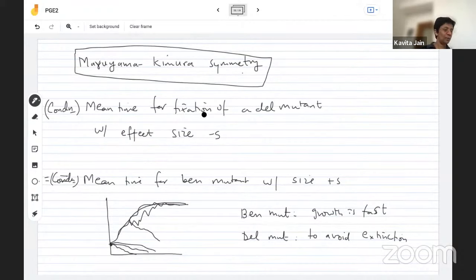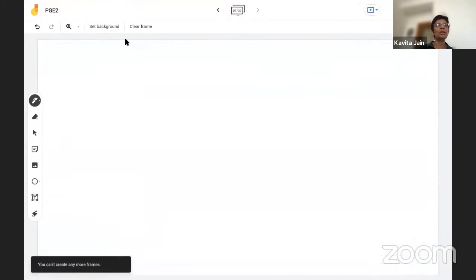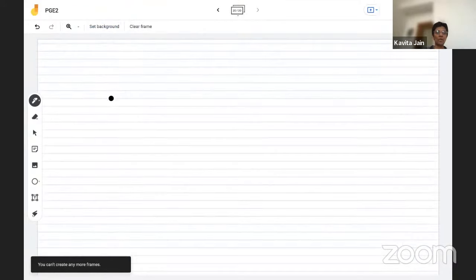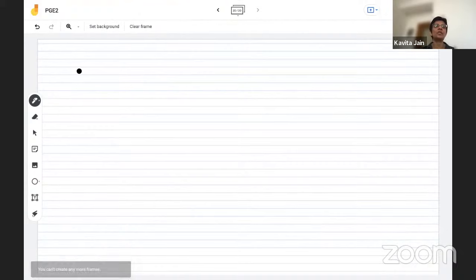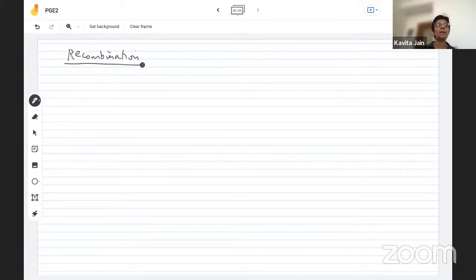Okay. So let's now go to recombination. Because I want to discuss sweeps, I'm done with the basic discussion about selection. We have discussed fixation probabilities and fixation time, and I now want to think about linkage. So let's now talk about recombination. Yesterday you heard a bit, but I now want to see what recombination does in some simple model. For recombination, I cannot, of course, have a single locus. I have to think of at least 2 loci.